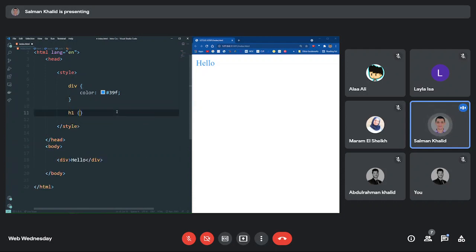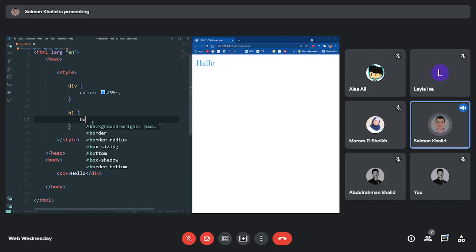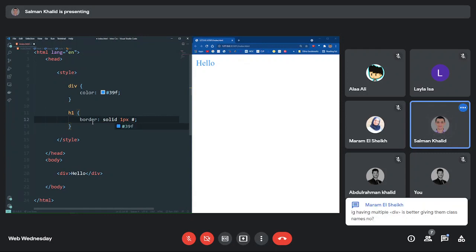Another thing that we said is that it will apply the changes to every division in your web page. So, for example, for each one in my page, I want to add a border. Let me make it anything. So make the color for the border 777.